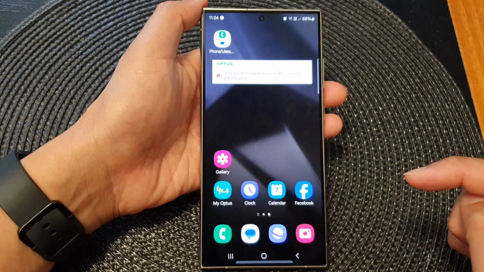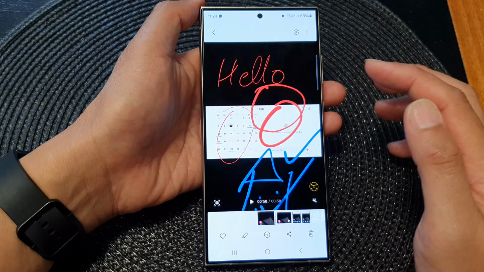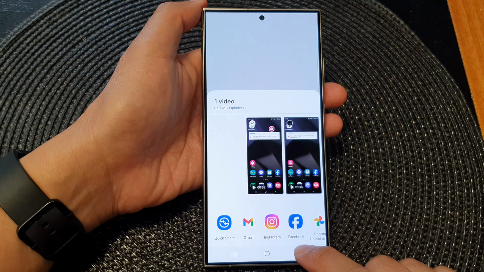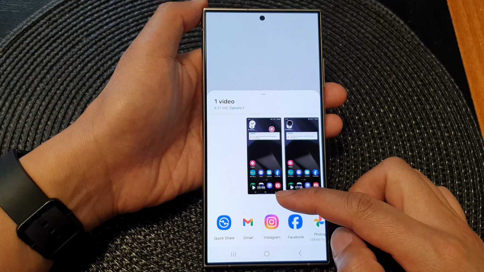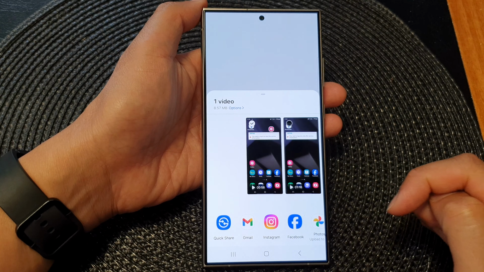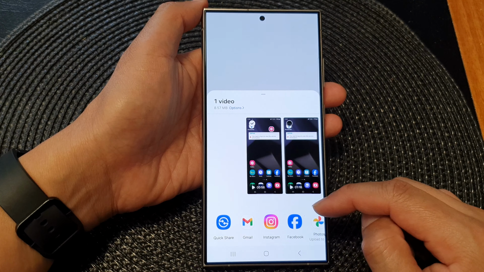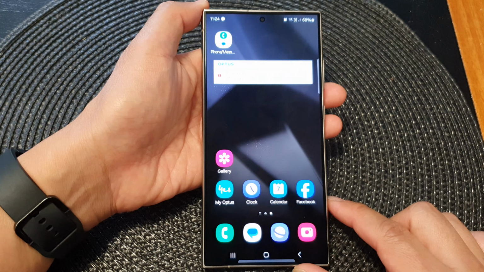After that, tap on the home button to go back to the home screen. Now try to share something, so I'm going to try to share this picture. And you can see in my share window, this time it does not suggest context for me to select. And that is how you can turn off context suggestion when sharing content on the Samsung Galaxy S24 series.